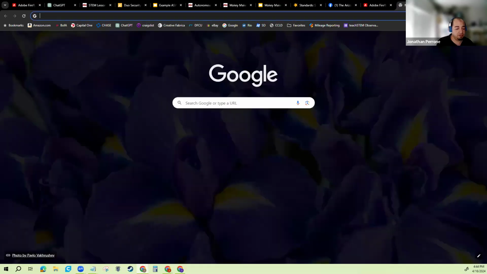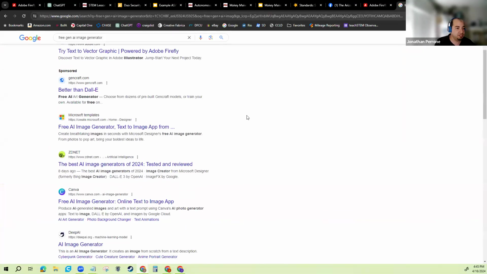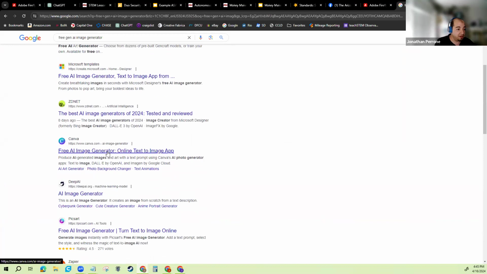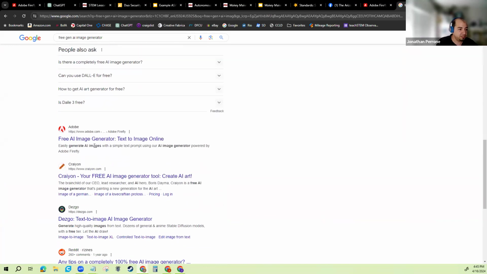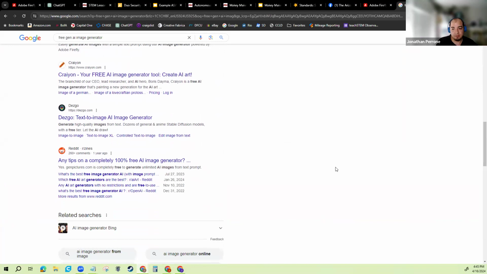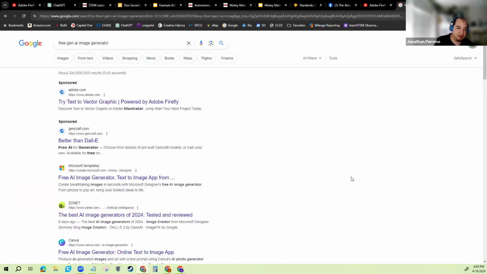There are other ones. If you just search for a free Gen AI image generator, you're going to get a bunch. I can't say they're all great, but some come from reputable places. Stick to those. Microsoft has one. Canva will do it. A lot of people have premium accounts with Canva through their school district, so that's great. Some of the other ones, there's Adobe, the big name. Yeah, Canva, absolutely. And if you run out of your credits for Adobe Firefly, you can just go find another one or create a new Adobe account. I'm not necessarily promoting that, but I'm just saying, we're teachers, we've got to find a way.